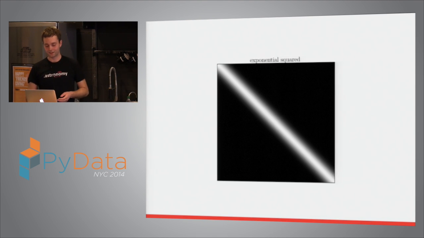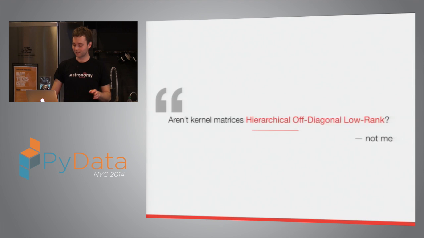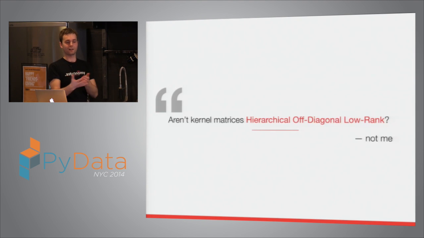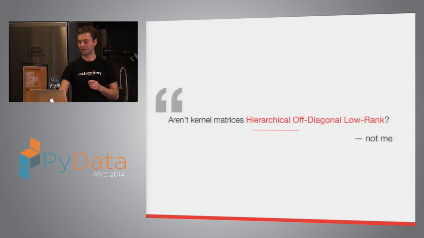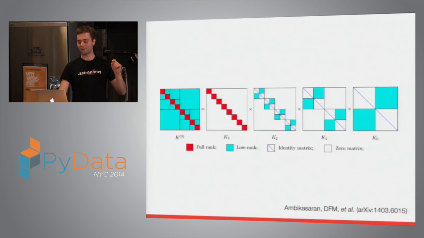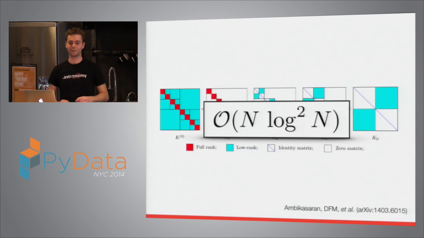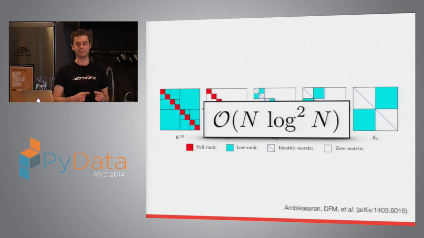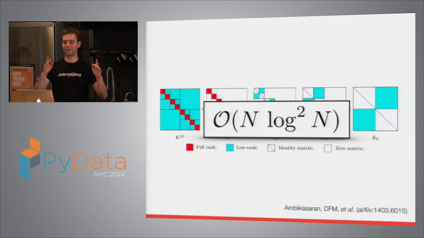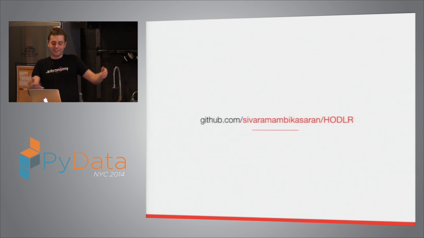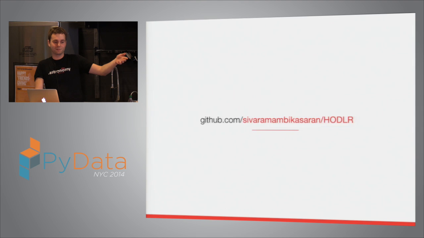And it turns out that we could implement this. The basic idea is that there's some structure in these matrices. They're smooth, and so we might be able to take advantage of that structure to evaluate this model a little faster. You don't need to worry about this, but the cool thing is that the scaling of this algorithm is n log squared n, which is faster than n squared. Everyone gasp. That means it never touches every element of the matrix. Let's talk about that later, but this is really cool. It was implemented in this GitHub repository in C++.